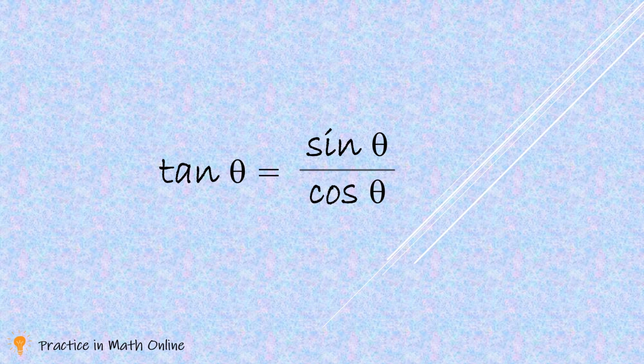That means if you want to find the tangent of any angle, you can either use the triangle method, that if you know the height and the base of that triangle for that particular angle, then you can simply do height over base and that will give you tan theta. Or if you know sine theta and cos theta for that angle, then you can do sine theta divided by cos theta and then you will get tan theta. Let's see how this works for different angles.